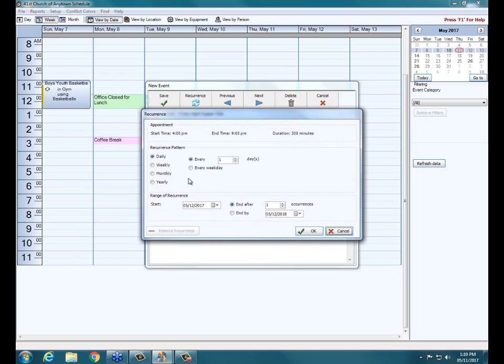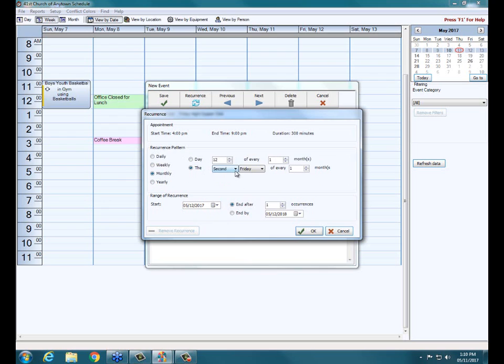And that brings up the recurrence screen where I can choose the pattern, whether it's going to be daily, weekly, monthly. Here we're going to say monthly. And we'll do it, well, let's see. We can't do it every other month. If we wanted to do it every other month, that'd be a little trickier.